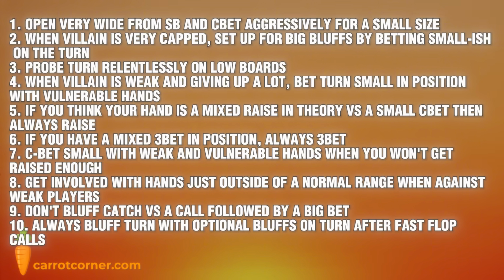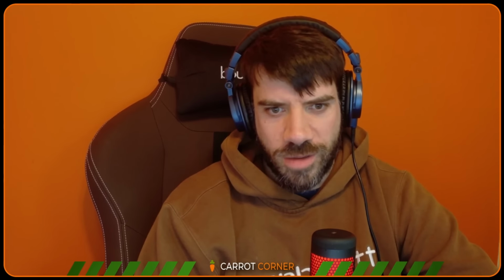Number 3: when your opponent checks back at low stakes and micro stakes, probe the turn relentlessly if the flop was low, as long as the turn card isn't something like an ace or a king. These checking ranges on low boards are going to be egregiously underprotected. The fold equity is going to be through the roof.